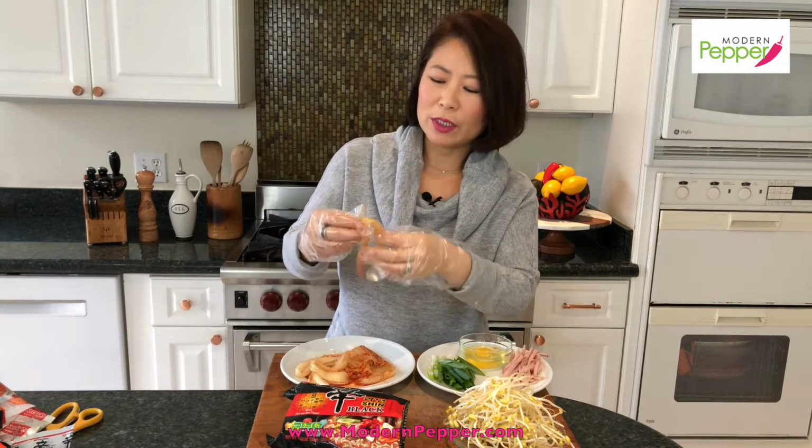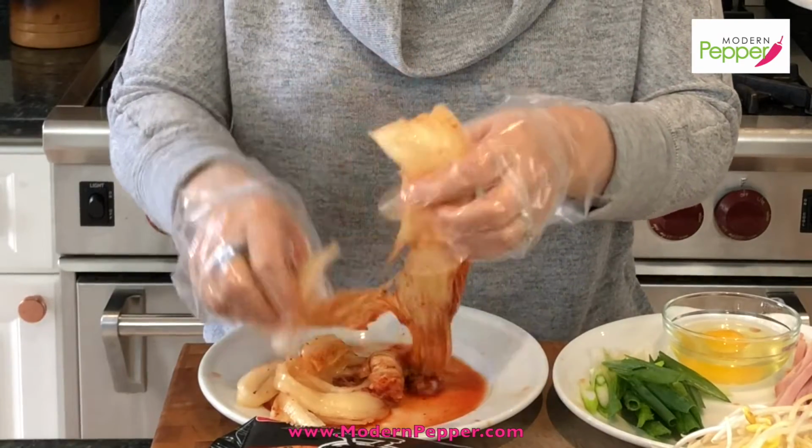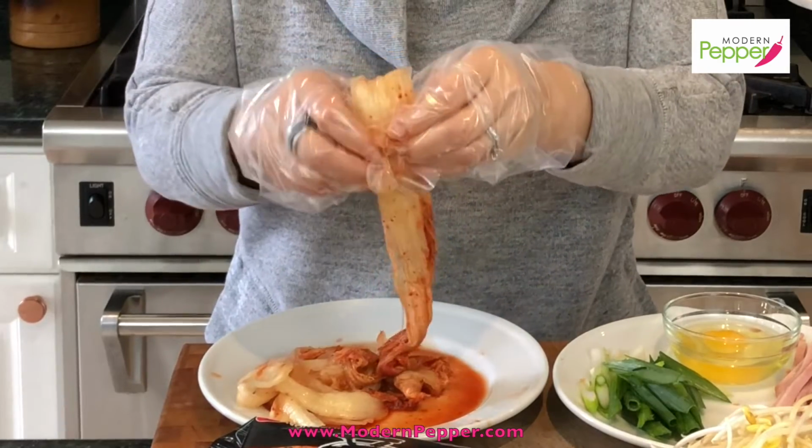But what you want to do is, I want you to try this at home if you haven't tried it. You kind of roll it up like this, and my grandmother used to do this for me. And you put the whole thing in your mouth. Oh boy, it's so good. Kimchi's so good. Kimchi's so good. Yum. So you're getting the taste of the entire leaf like that. So I have 3 leaves. Cut them into strips like so using your hands. It's just fun to eat it like this with the noodles later, which I will show you. And you're like, what is this?